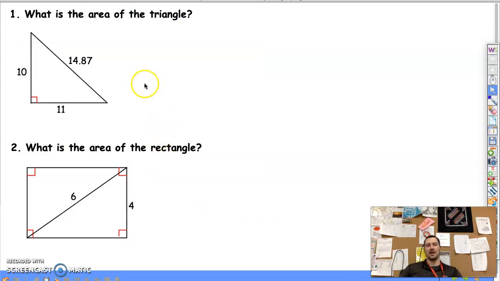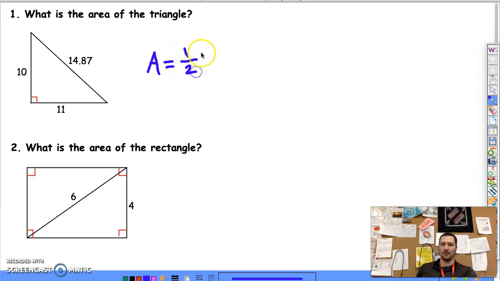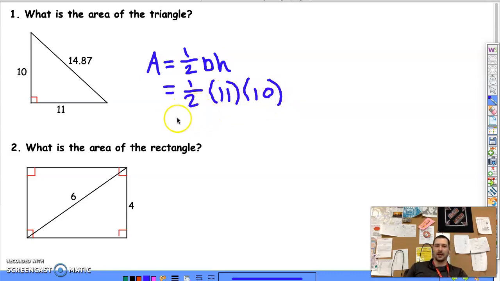All right, so here we've got to find the area of the triangle. So, triangle is, let's switch to my pen here, area equals one-half base times height. So, we're going to end up doing one-half of our base, which is 11. I apologize for my handwriting. I'll get used to this Moby thing eventually. So, one-half times 11 times 10, so we get half of 110 is 55, and units squared, because we're doing area.